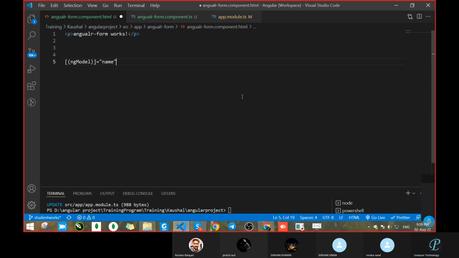Next line: in this reactive form, means model driven form, on the HTML page we will write less number of code, and most of the code we will write on the TypeScript page, the TS page.